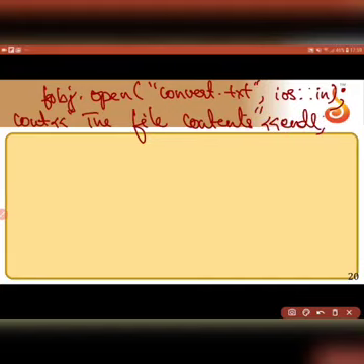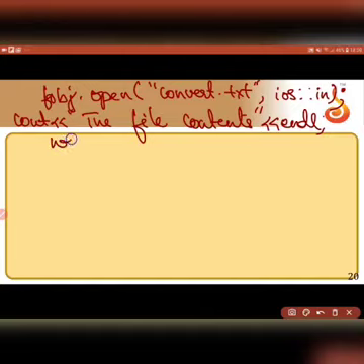Now tell me till where I will read the file. I need to read the file until the end of file is encountered, right? So once the end of file is encountered, I need to stop. Till that time I need to keep on reading. That is, if end of file is false, I need to read it. If end of file is true, I need to stop reading, because once the end of file is true, there are no data or characters left in the file to read.